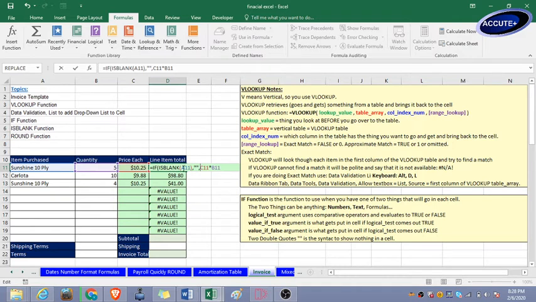So now we can close that, press enter, then drag the formula down. Okay, let's drag it further here.